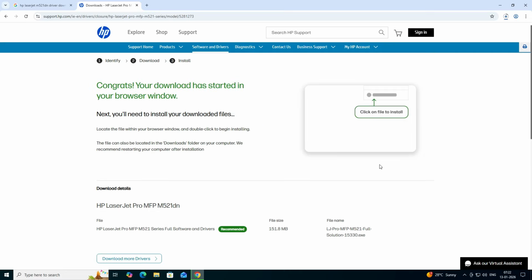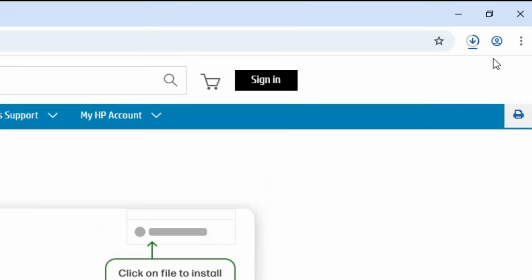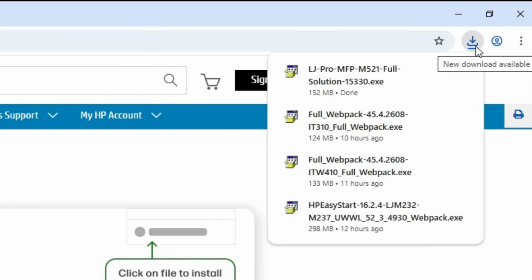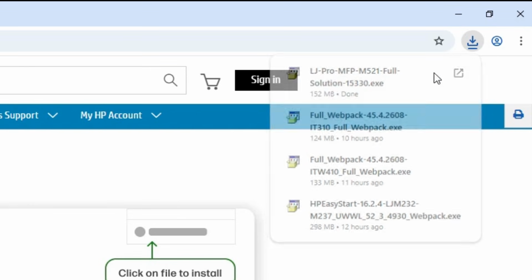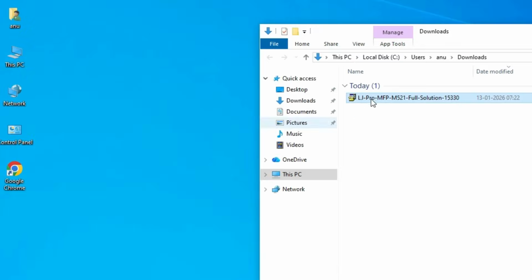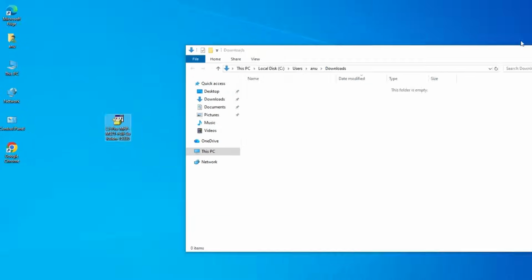It redirects you to another official website of HP, and at the top here we find our download has started. It takes a few minutes to completely download these drivers on our PC or laptop. So be patient and wait for a few minutes. Our download is completed now. Go to Downloads, click on Show in folder, minimize it and drag this setup file to the desktop.